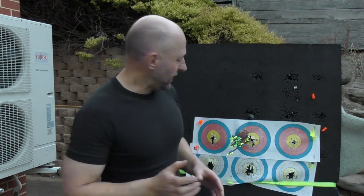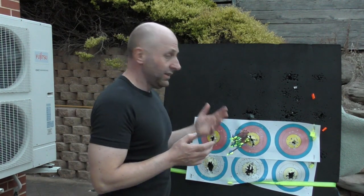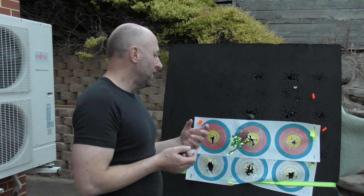Okay, so I'm up here at the target. I can't get my finger around the group, but it's actually not a bad group. I've actually got a little bit of height. I didn't think I would have any height adjustment. I thought I was good with my height. I thought I was going to get a little bit of left and right. In fact, my left and right's not too bad. I've got a nice group of arrows there, they're clustered to the left. That's just my sight.